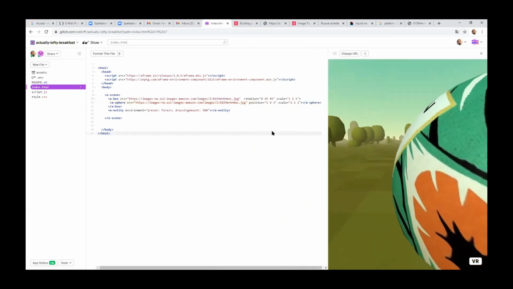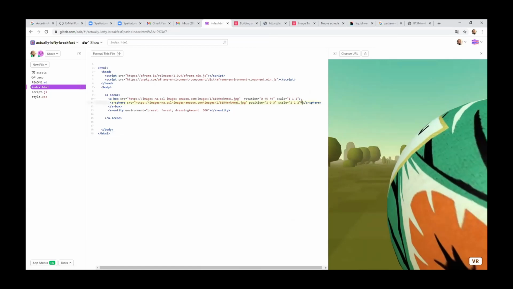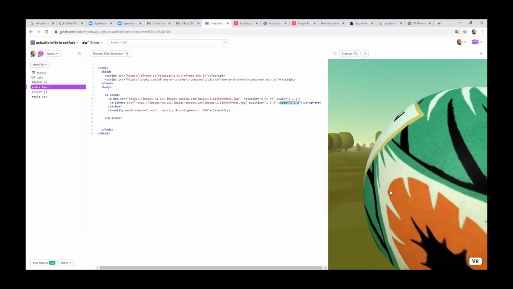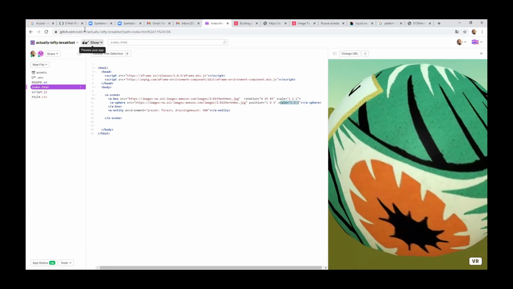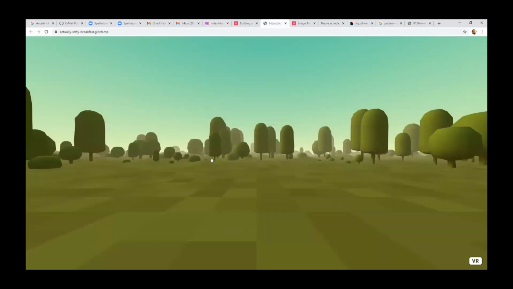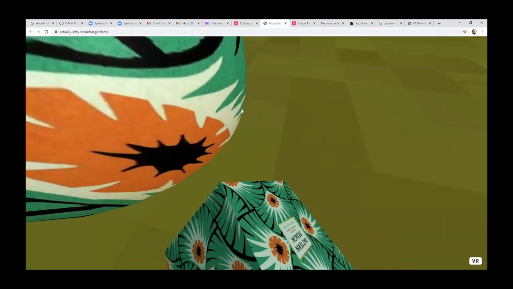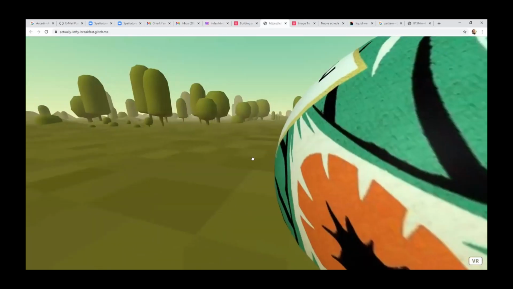And basically everything that is here after my element is defining it. And I'm telling the code where to position it, and what the scale is, and for example the rotation, but it doesn't matter. With this we can then also animate and do stuff. Let's see how it looks on a full screen. Okay, it's already kind of an environment.